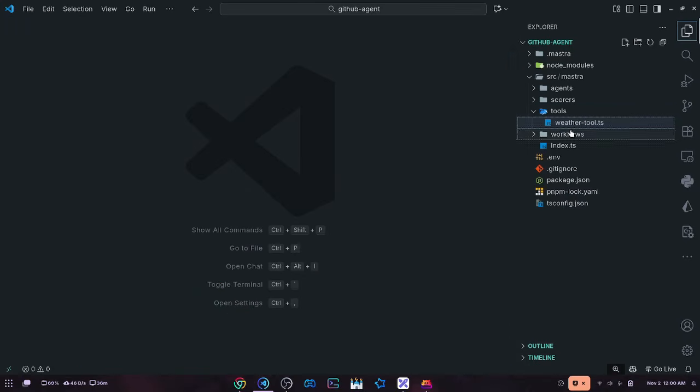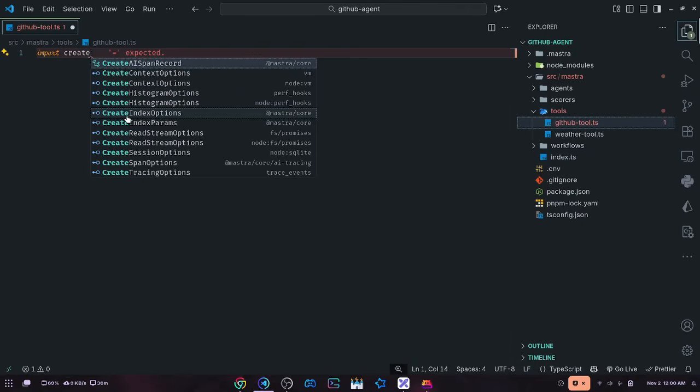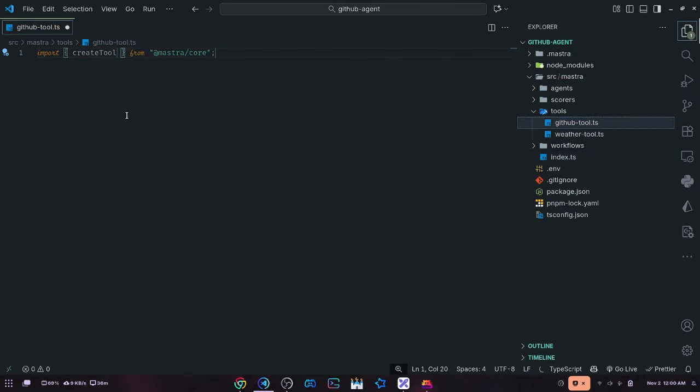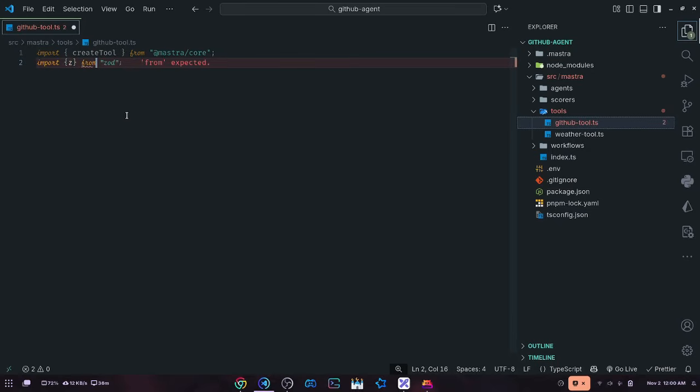So let's just create our own tool here. We are going to call it the github-typescript. So let's also import createTool from Mastra, and then we are going to import z from Zod.